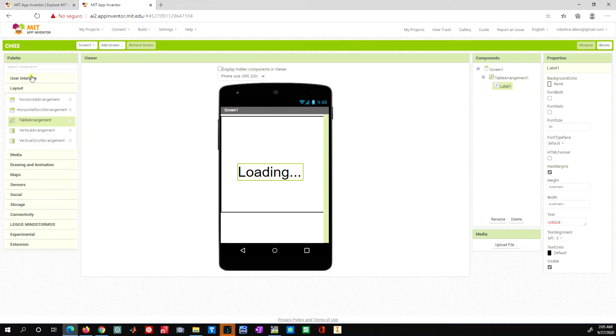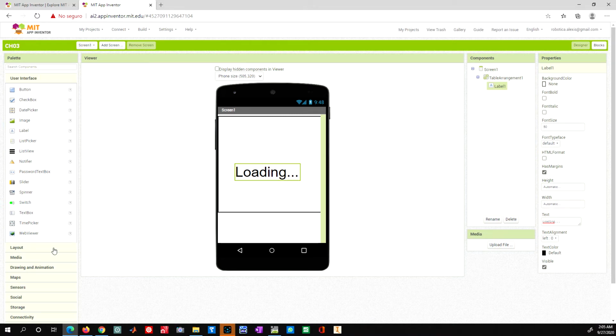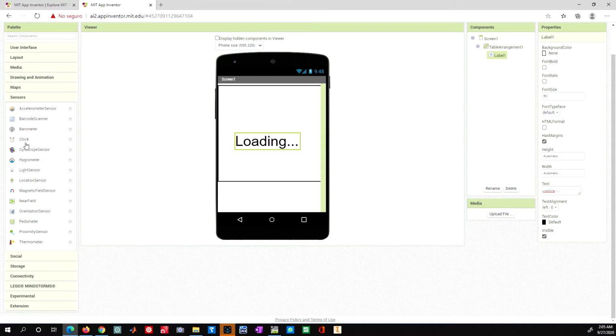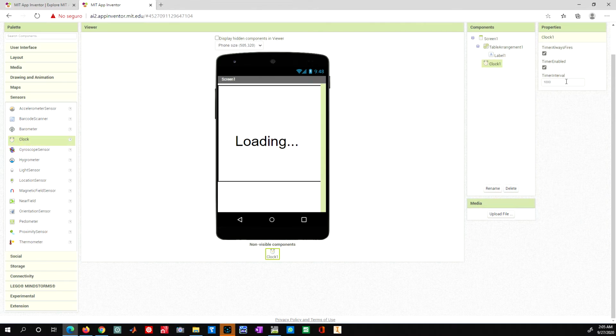Then I need to use a new element that is a timer, because this timer is going to count 1 minute. This value is in milliseconds, so this is equal to 1 second. Sorry, I said 1 minute. No, it's 1 second.